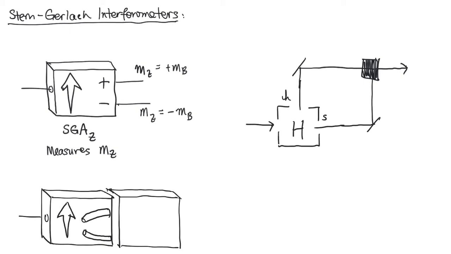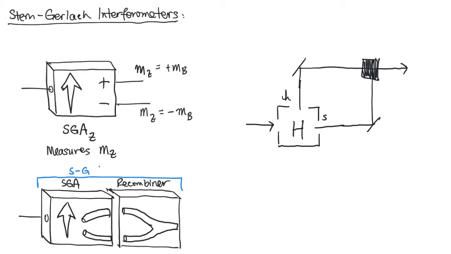So we start here with a Stern-Gerlach analyzer, and then we're going to have a recombiner. The recombiner basically takes those two paths and makes it one again. So it's almost like a little wishbone shaped thing. And out you go. So we might call this the recombiner. And that's kind of playing the role of the mirrors and the merger box. And together, this whole device, we're going to call the Stern-Gerlach interferometer.